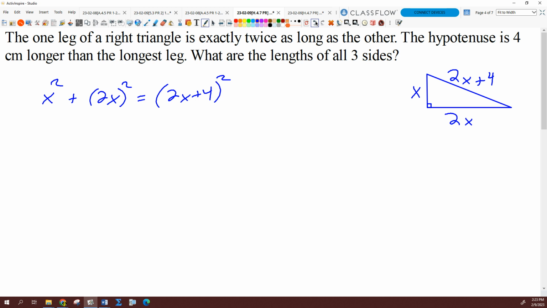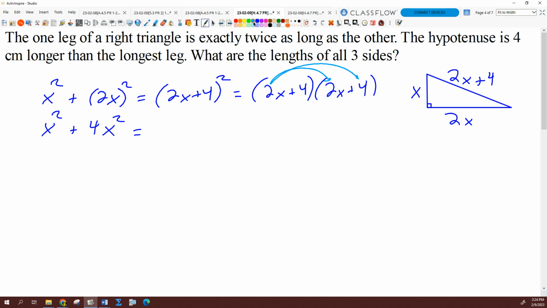Okay, so let's expand out all those expressions. So what is the quantity 2x squared? Yeah, I got to square the 2 and square the x, right? And if I FOIL this one out, what am I going to get? Well, I guess we could write it out like this if we want to: 2x plus 4 times 2x plus 4. So I'm going to have to distribute the 2x there and there. What's that going to give me?